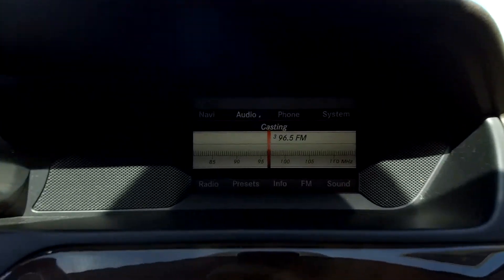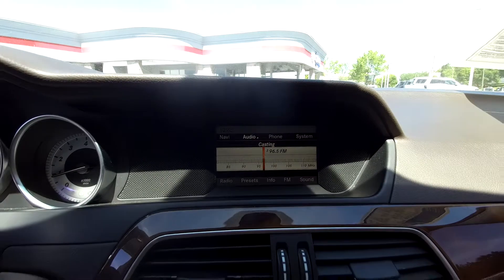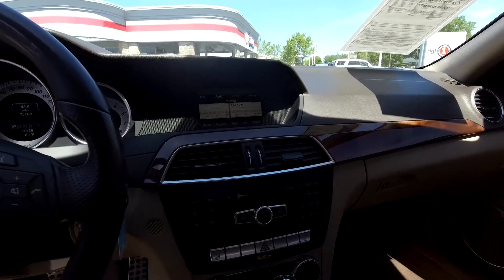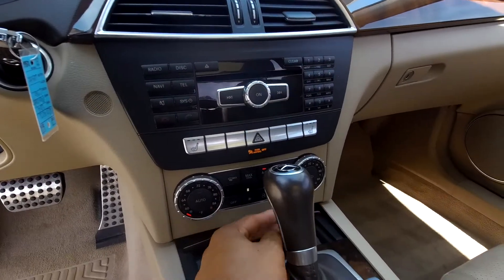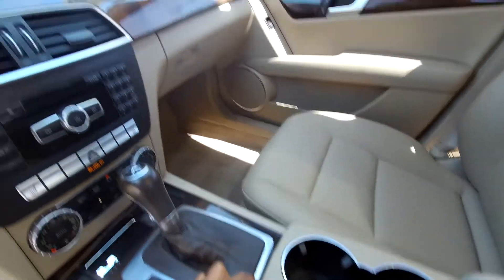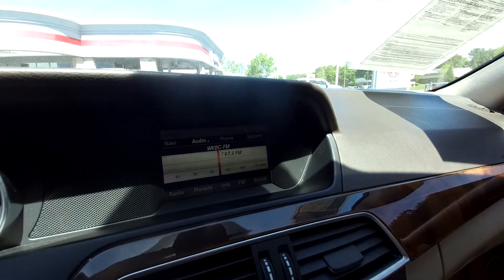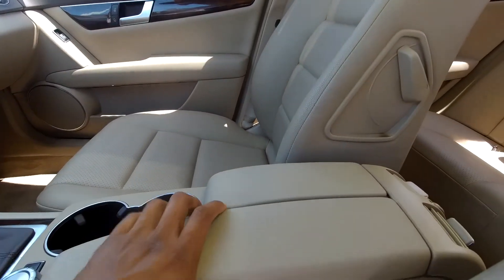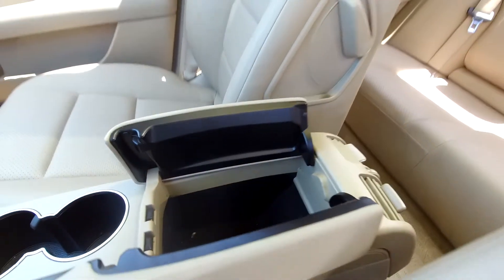You can look at your main display area here — this is going to be where you see your radio options. You will have AM, FM, and satellite radio up there for you. Navigation options and phone connections are also available. You can come down here and see your climate controls, just below, with a lot of options there. You can also see a control area right here to control everything up on that display screen, giving you different options to do different things with that control center. You can also open up your middle console area and see that you're going to have an additional USB port along with auxiliary in there as well.